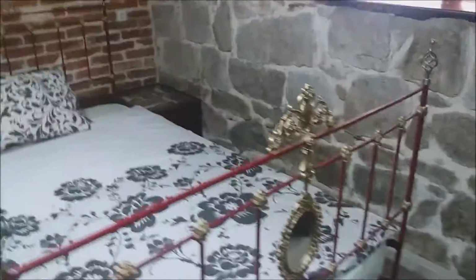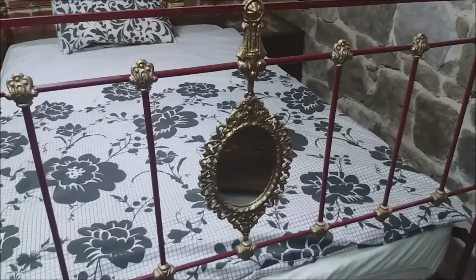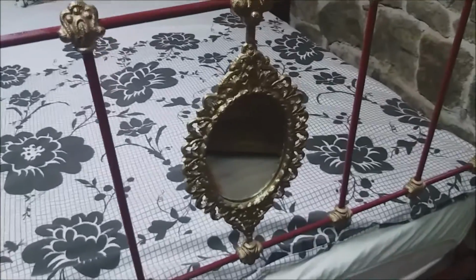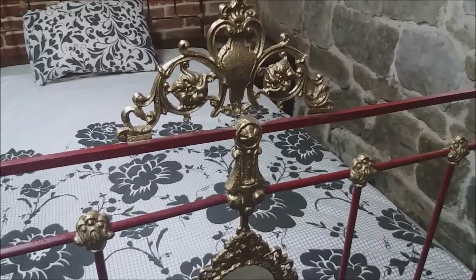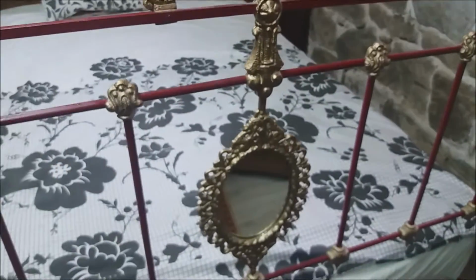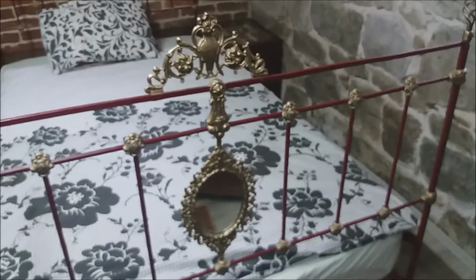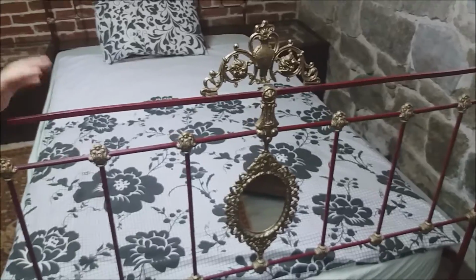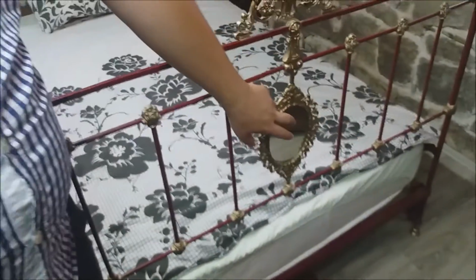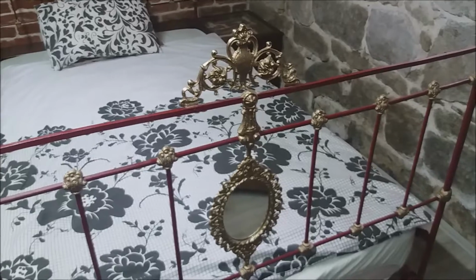Chris, tell me about this part here. This is so unique with this mirror. This is the original handcrafted and originally implanted metal of the bed, but it took us a little time to find the additional part, because previously it was hidden, like a jewel hidden and decorated paper with a couple of symbols inside it, but because it was a very old bed, as I told you, we bought it from an antique store. We decided to change the paper with the mirror, so it gives that special touch, and it sure does. It gives that good feeling.